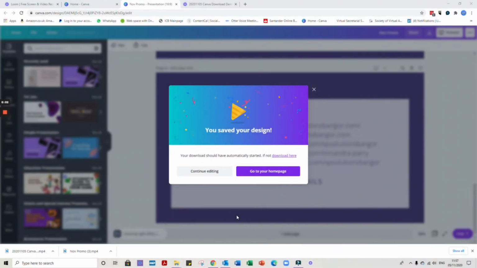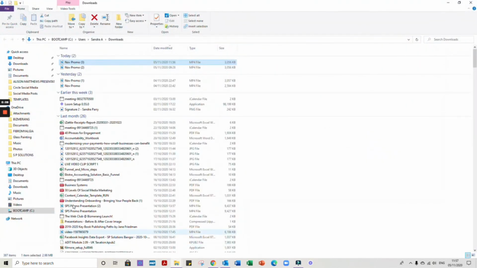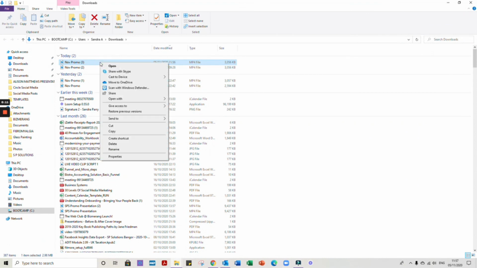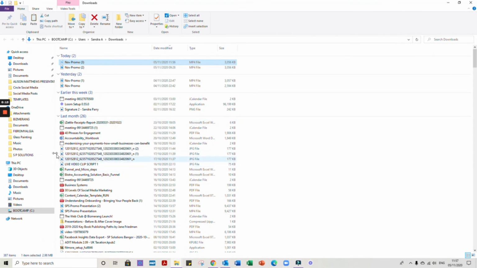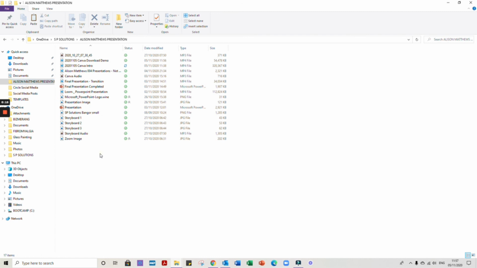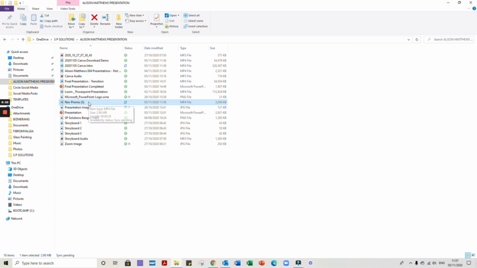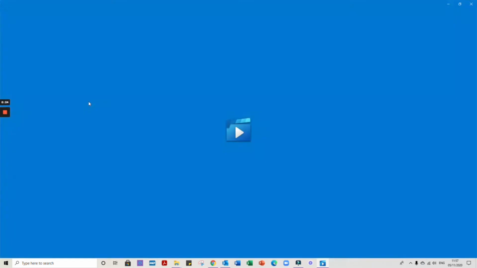So the download process is now complete, and what we need to do now is just click into it, show it in the folder. Well, this is what I do, and then I cut and paste and put it into the folder or the destination that I actually want it to finish up in. Now what we can do here is play it so that you can see the finished product.